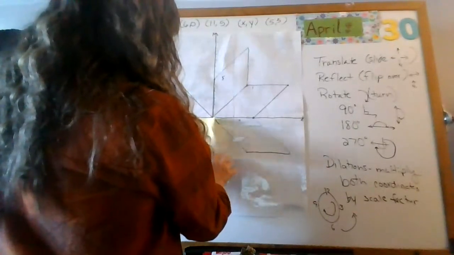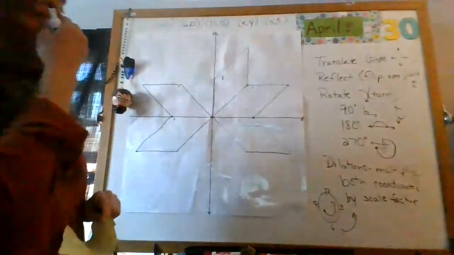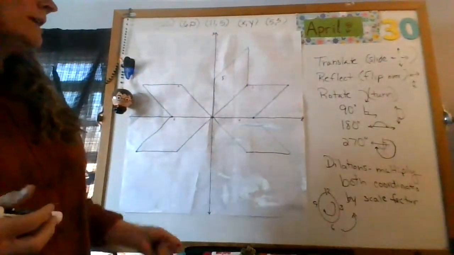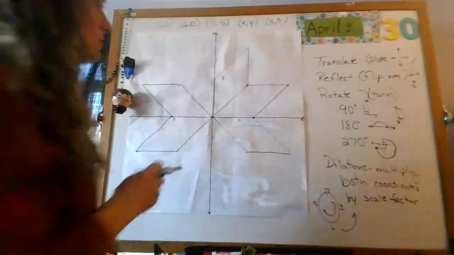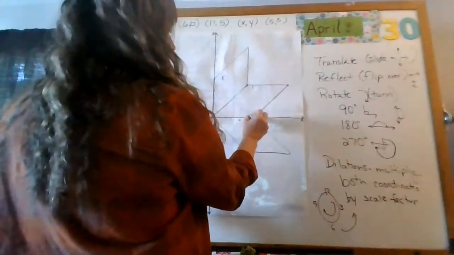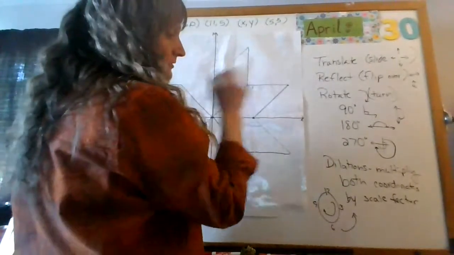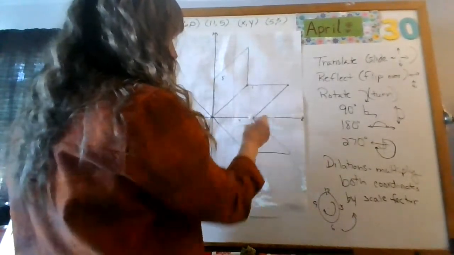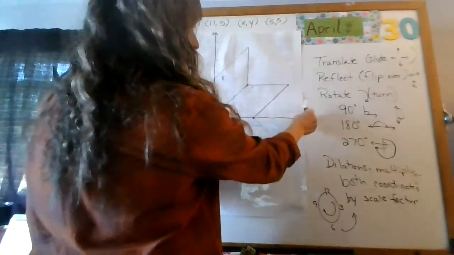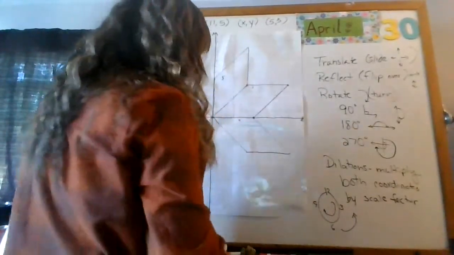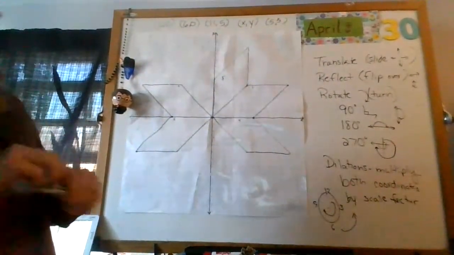Do you see how that happened? They all moved four. So, whatever it tells you, you're going to move that. When it comes to doing dilations, you're going to multiply. So, if this is zero, six and I multiply it by two, then zero times two is zero and six times two is 12. So, it would be at zero, 12.